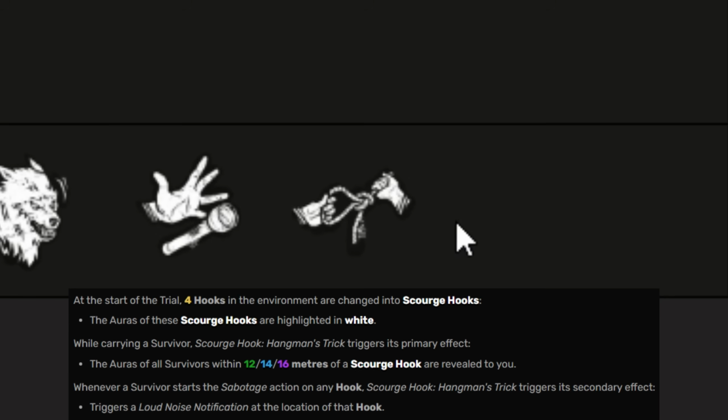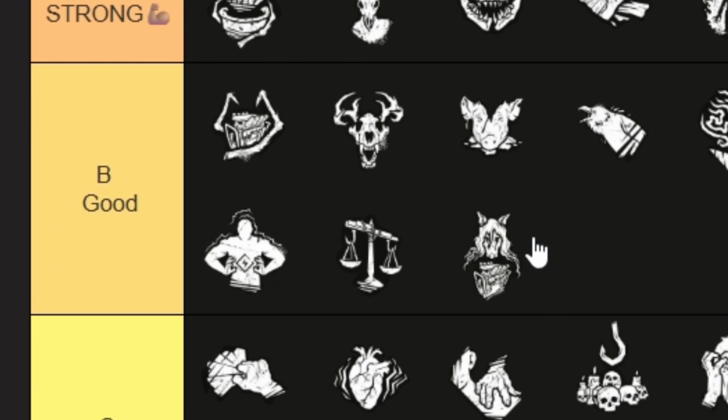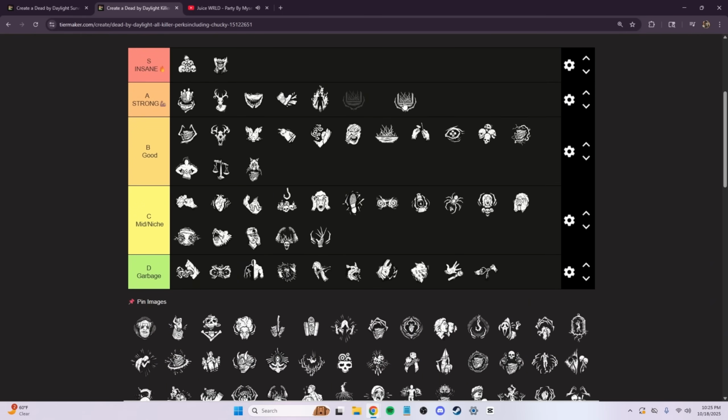Hangman's Trick. Like, they just need to remove the perk, bro. It does nothing. Surveillance. The amount of information you get from surveillance, it's whenever a gen gets regressed, it turns like white or yellow, and then when a survivor starts repairing it, it turns a different color, so you know they're repairing it. So yeah, this is a really good information perk. I'll put it in B. I don't think it's that bad. Plus gens are louder.